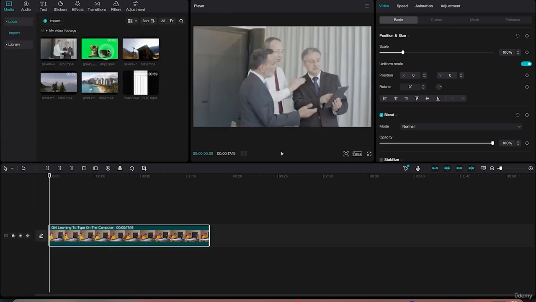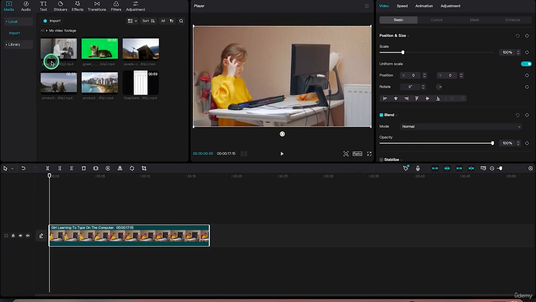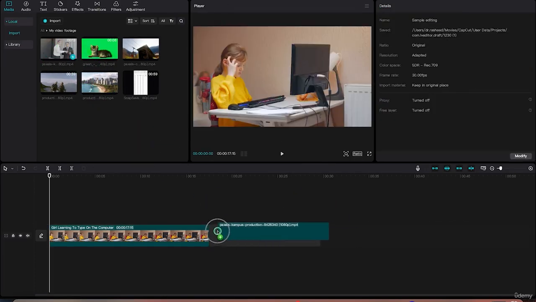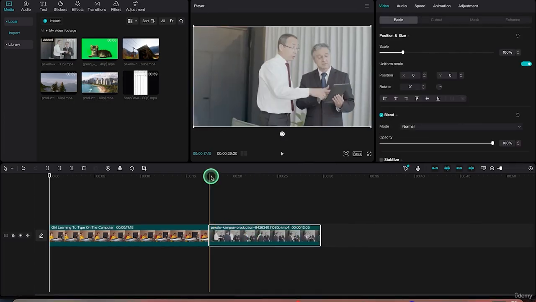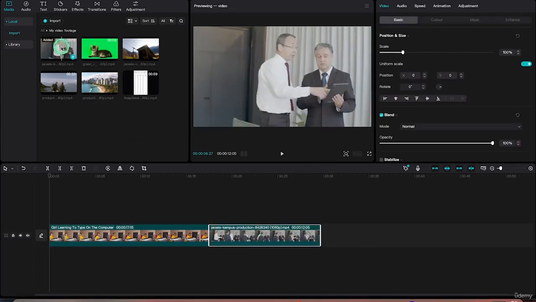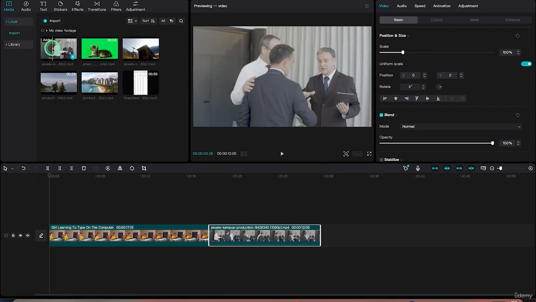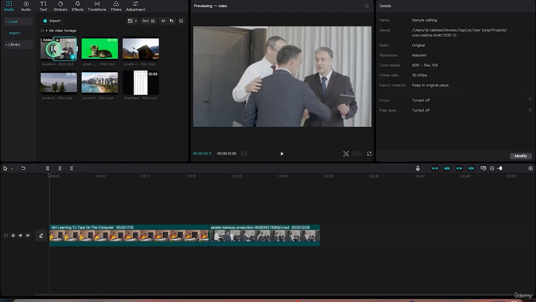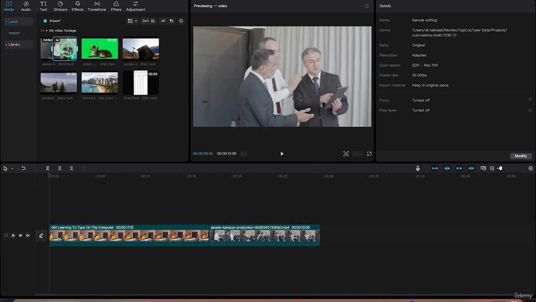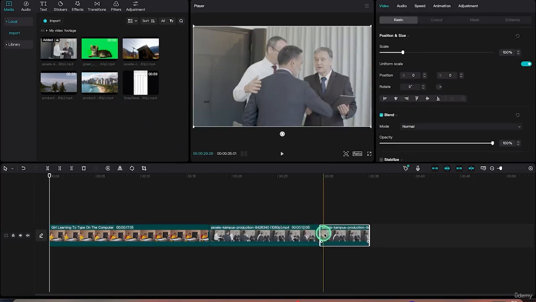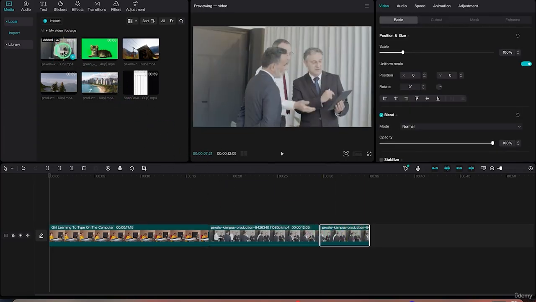So in this case also, if you want to bring in any of the media, you can just double click and you can either drag and drop it into the timeline just like so, or you can do the in point and out point like we do in most software. In CapCut, you have to just make sure you hover over. As you hover over, you can just hit on the letter I for the in point, and then as you hover over again, you can hit on the letter O to define the out point. And when you drag and drop, it's just going to drag and drop just that section that you have defined.